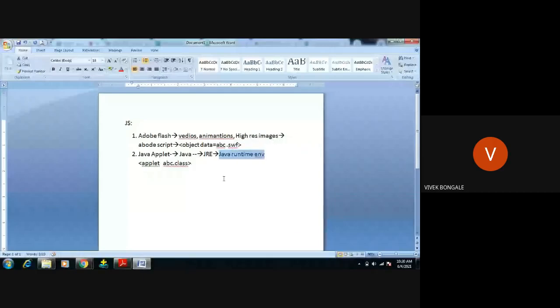When the browser comes to know this applet, automatically the browser will send this applet file to the runtime environment outside the browser. This will execute and compile this particular file outside the browser. After compiling, that particular result will be used by the browser in order to display the web page. I hope it is clear what Java applet is. Java applet is used to write a program that will help the web page display whatever JavaScript or Adobe Flash is doing. The same thing is going to be done by this Java applet.